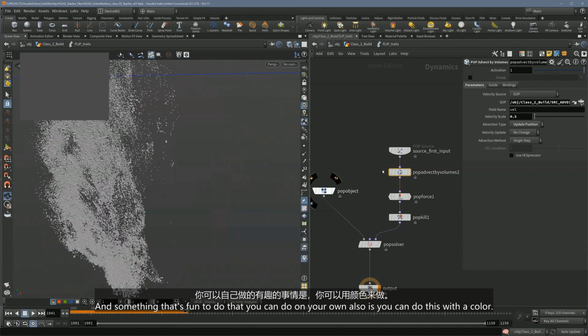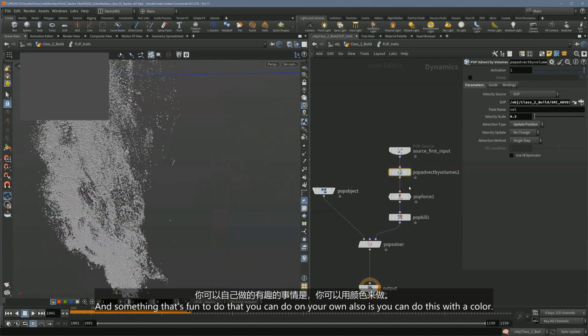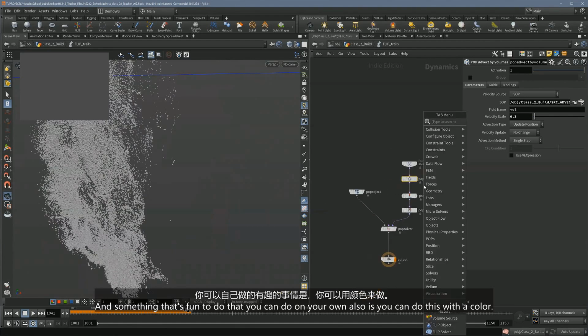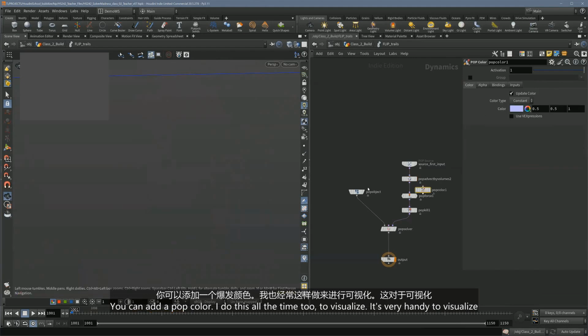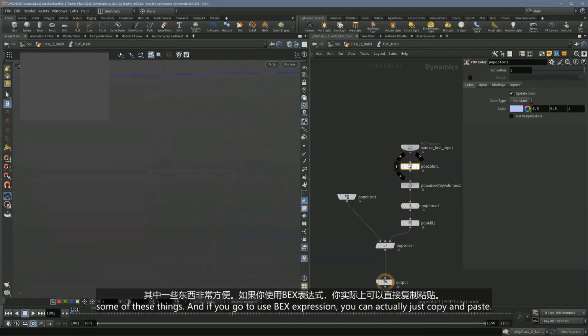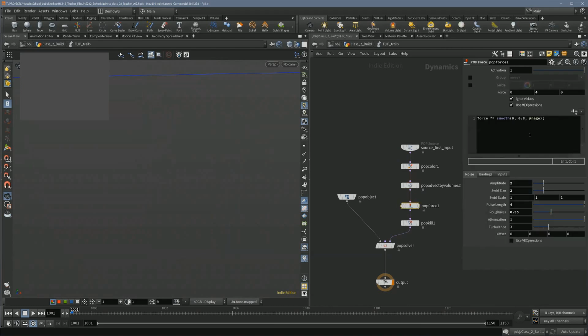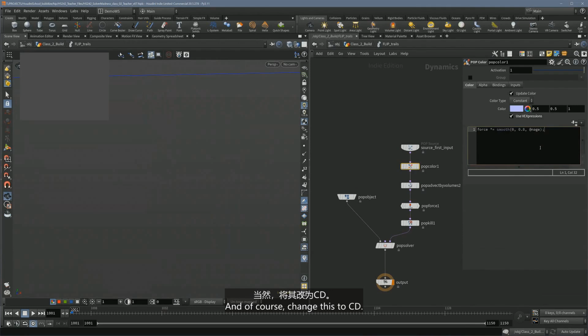And something that's fun to do that you can do on your own also is you can do this with a color. You can add a pop color. I do this all the time too to visualize. It's very handy to visualize some of these things. And if you go to use VEX expression, you can actually just copy and paste. And of course, change this to Cd and not multiply, and just set it.